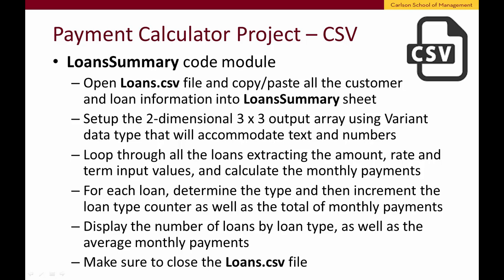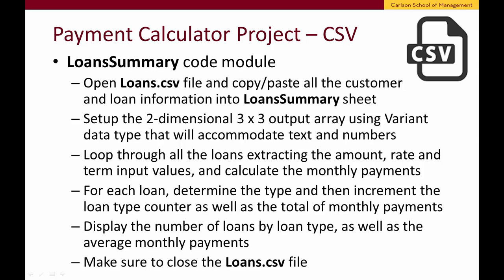So the first example illustrates the use of external text files. Okay, one such file, loan.csv, namely, to continue in the vein of these payment loan processing examples. So that file will be brought into the current workbook and then manipulated in some way. So the first step will be to open the CSV file, copy its entire content, and paste it into the loans summary worksheet of the payment calculator workbook, as I'll show in a second.